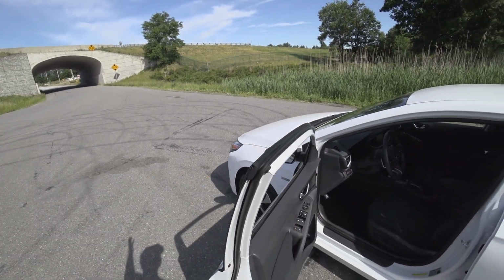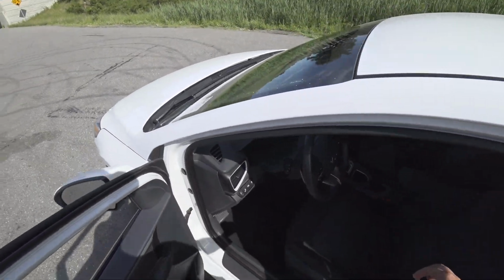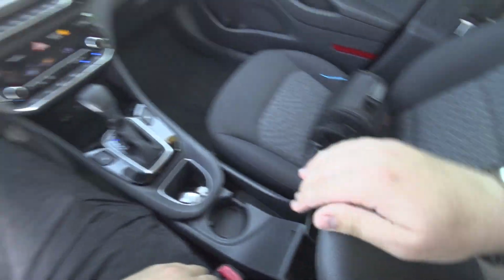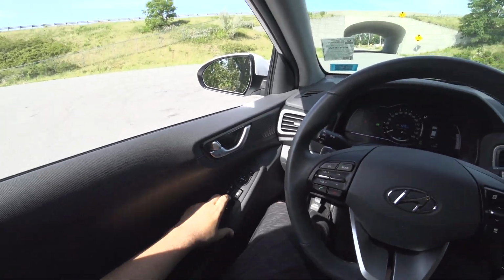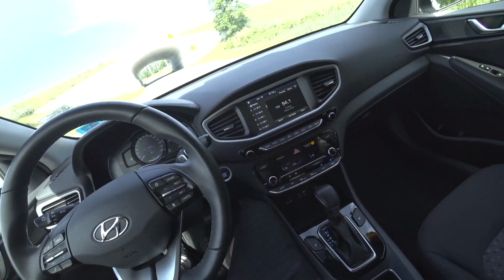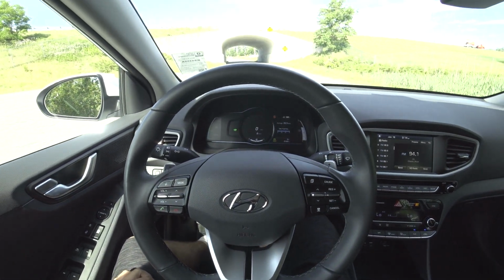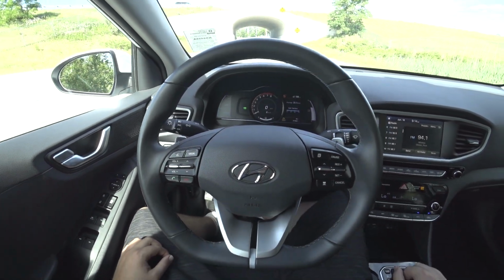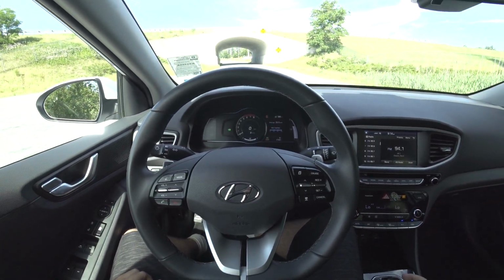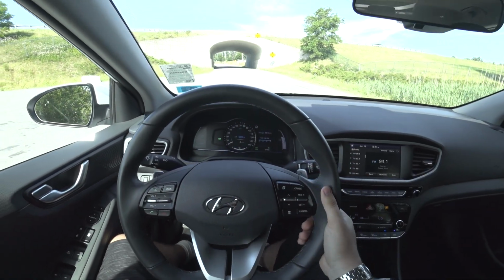So it is gas and electric hybrid. The gas motor is a 1.6 liter 4-cylinder. I love the interior of this car, especially the gauge cluster, because once I put it in drive and over into sport, it changes a good amount. But we'll go ahead and start the drive, and move over to sport after we get off the highway, and then for the back road, we'll be in manual mode. So let's go ahead and start the drive.